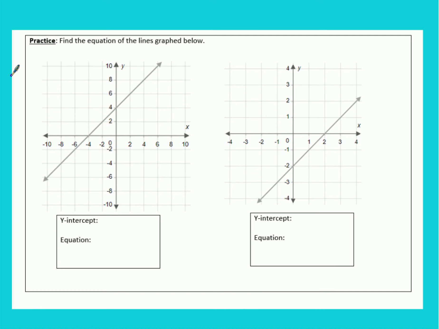So go ahead and try these two on your own if you want to pause the video to try them and then check your work, that's great. So hopefully you did try these. First step you want to do is find where the y-intercept is. And we can see that that is the point 0, 4. That's going to mean that b equals 4.